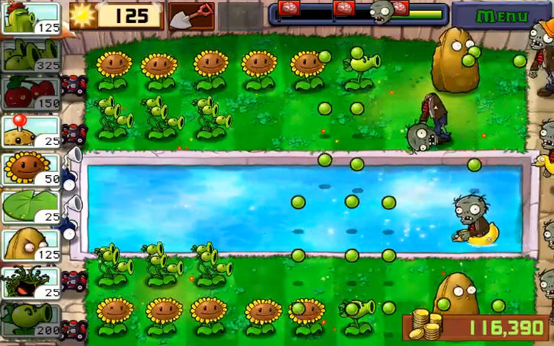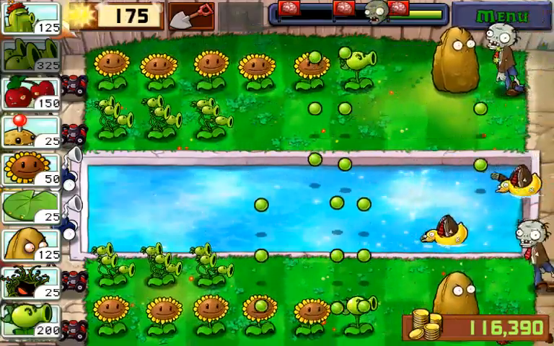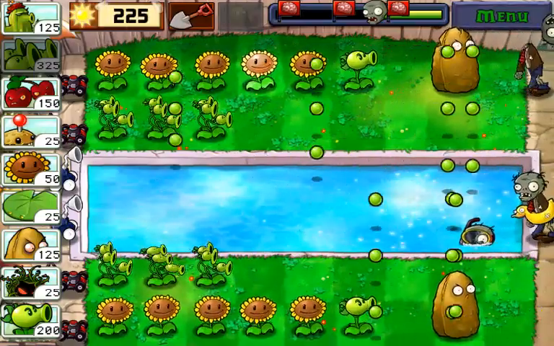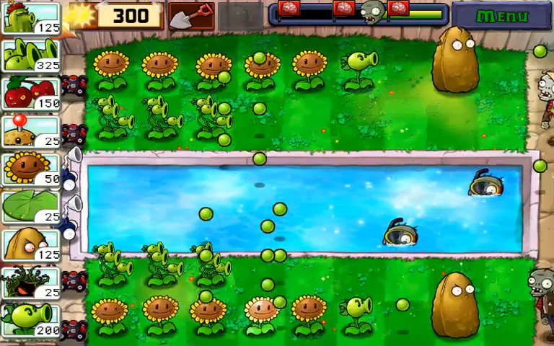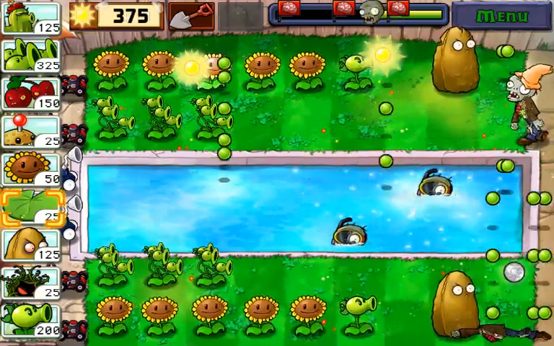Okay, just keep on collecting it. We have extra sand here, another one here at the top. Oh, we're missing 125 extra sand in order to get... No! The snorkel, guys! Oh, are you kidding me? No way! Okay, I'm hating it. I'm hating it.